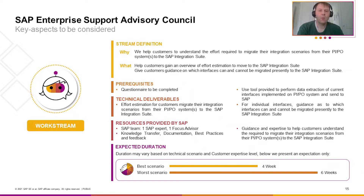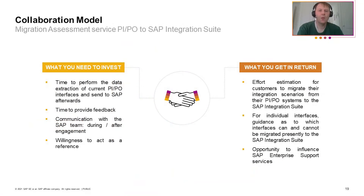In this workstream, we want to help customers to understand the effort involved in migrating their existing interfaces on process orchestration systems to the SAP Integration Suite. Furthermore, we will provide for each interface an assessment as to whether they can migrate to the SAP Integration Suite today. As a prerequisite, you will need to make use of a tool to extract data from your existing PIPO system and provide this information to SAP through a secure link. From this, SAP will make use of the data provided to do an assessment of the existing interfaces on your PIPO system and provide this information to you in a service support.